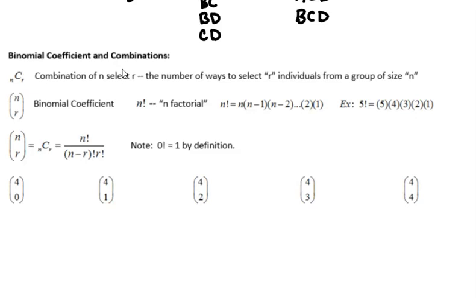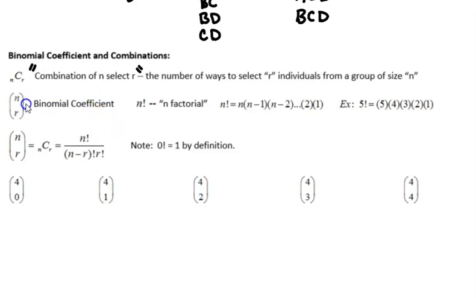There are 2 different types of notation used in math for this concept of a combination. One of them is nCr, which we read as the combination of n select r. That's the number of ways to select r individuals from a group of size n. This is often the notation used for counting purposes, counting outcomes and probabilities. That's the way I introduced it, by asking how many different ways there are to draw letters out of a bag. But this is also called the binomial coefficient, and why we'll find out in a minute.